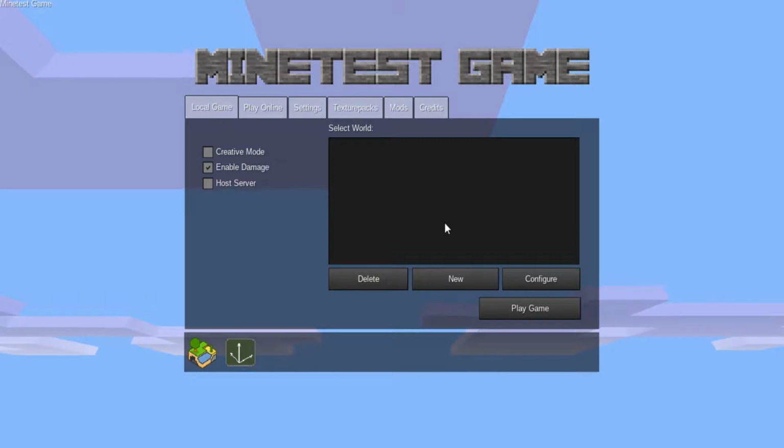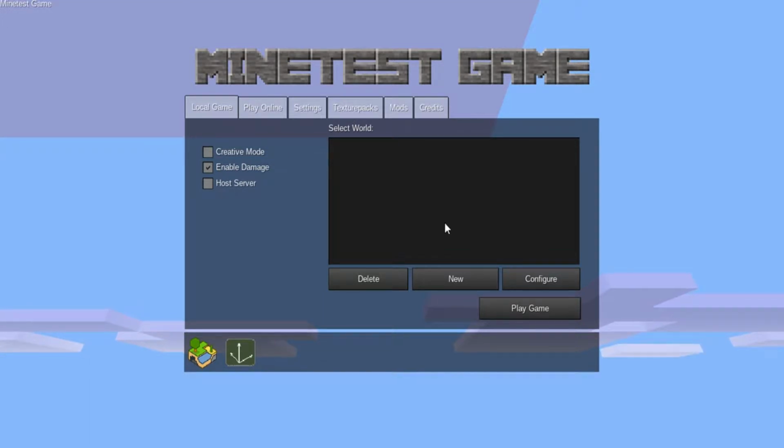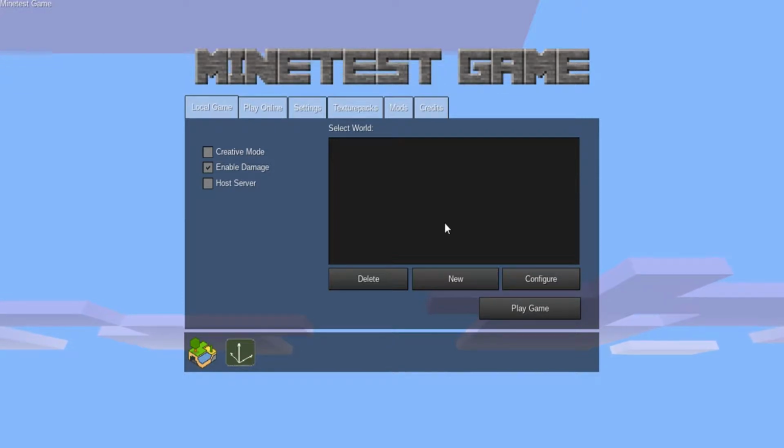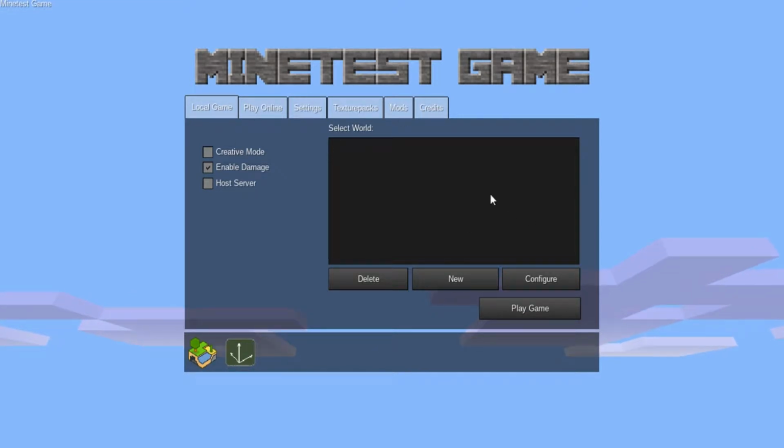Survivalcraft is a little bit different in the way some of the textures and things like that look, but this game is a bit more like Minecraft, mostly in the sense that it has servers and the menus. But let's go ahead and get into it and waste no time.